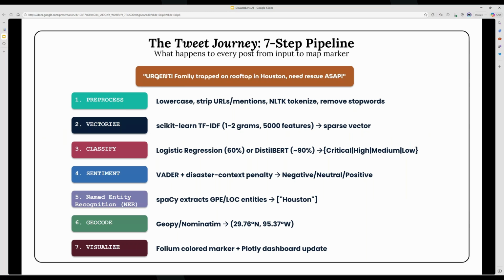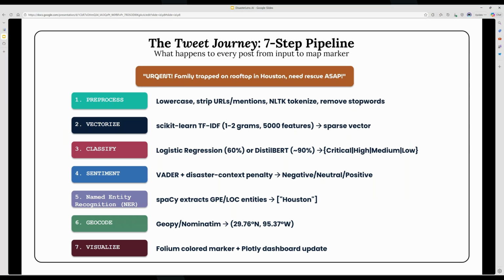Over here you can look more at how the pipeline works under the hood. First step, you have pre-processing the data, and as you can see on the screen, those are the steps taken to do that. Then vectorization and classification. Logistic regression I use more as a baseline, whereas DistilBERT took that to the next level in terms of accuracy, classifying the posts from critical to low urgency levels.